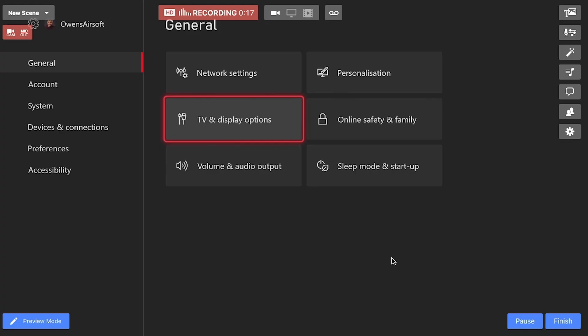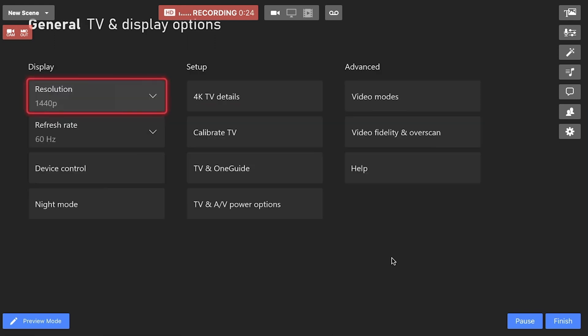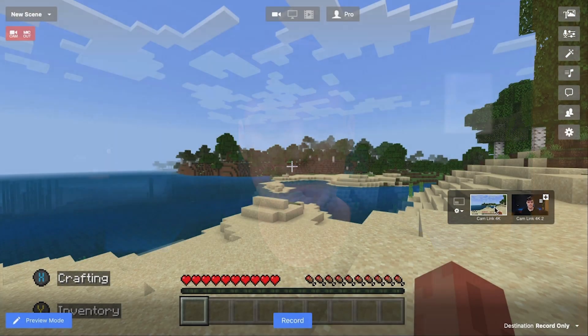If you're using a camera, there's a video to show you how to connect it. And depending on what microphone you're using will depend on how you connect it — for me, this is just a USB cable going into the Mac mini. Now your console should be pretty much ready, but go into your settings, into display settings, and check your resolution is on the highest possible. This will just mean that the quality coming through is the best it can be.